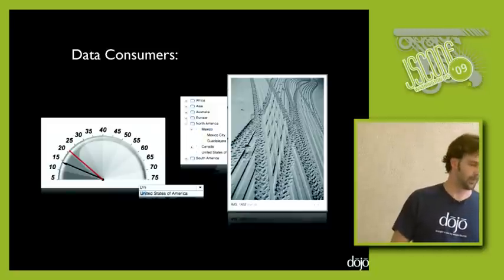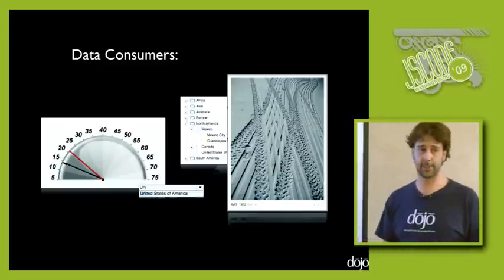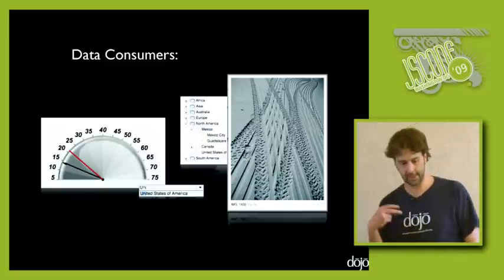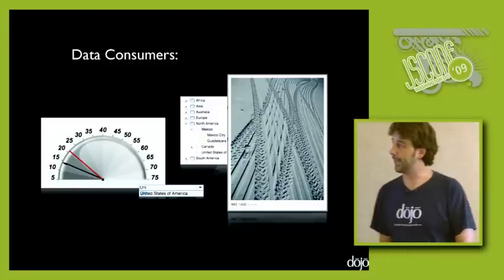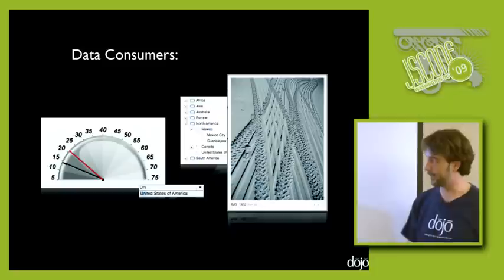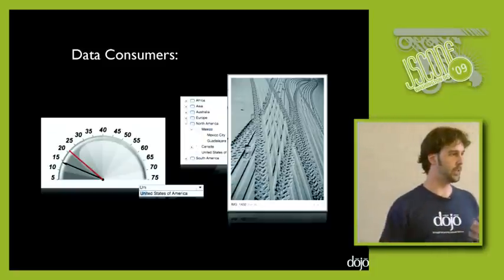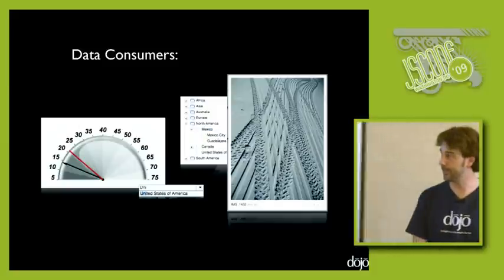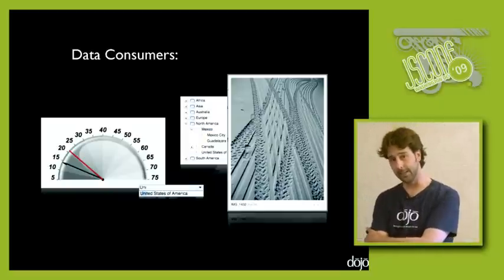So the lightbox, it's an image. This one's coming from Flickr, using the Flickr REST store. It could come from any service that I have that can provide Dojo Data API data, basically. The gadgets use Dojo Data. The drop-down combo boxes, the trees, all of these little widgets can just talk Dojo Data for whatever reason. So it's a great thing, and you can plug in whatever store behind it you want.